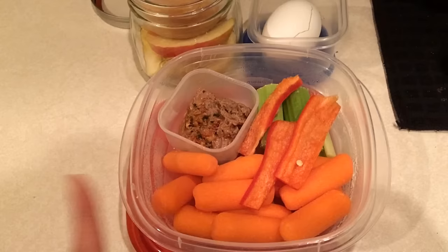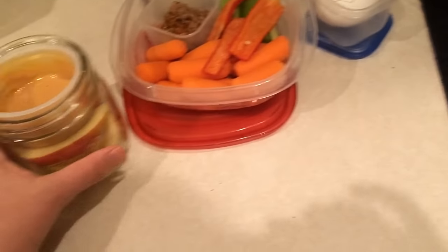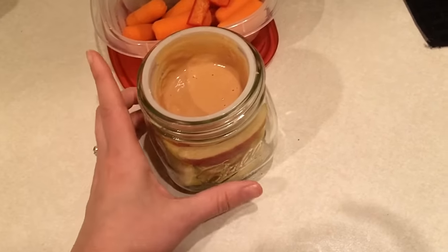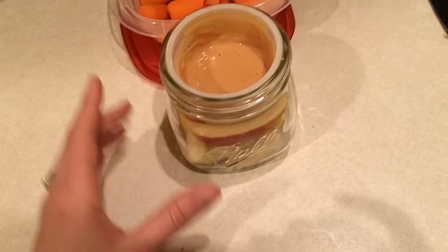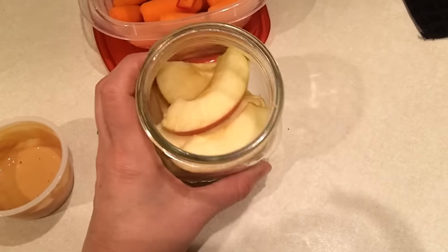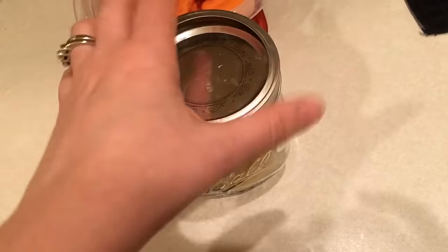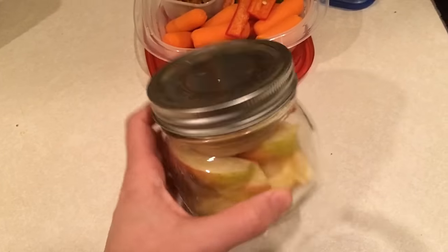This is something new I'm trying — one of the girls in our Facebook group posted a video with mason jars. I used all my mason jars for meal prep, so I'm using a few of these smaller jars instead. There are some apple slices in there, and then this is some PB2 that I just put into an applesauce container and I'm just dropping it on top, then putting the lid on. There is my snack for the day.